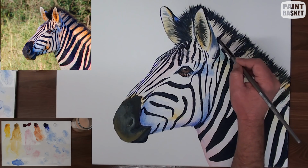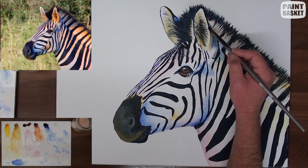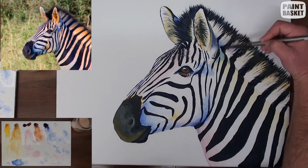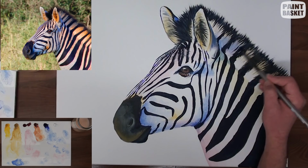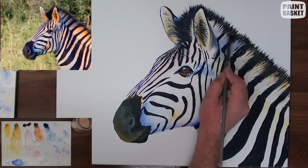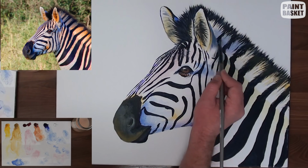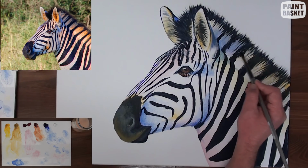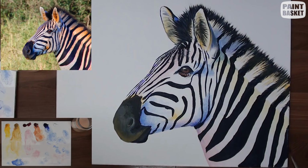Right, and then here we've got this area over here. Because this here is casting a shadow in that area there. So we're going to use this blue. And we wash it all over all that yellow ochre and stuff. Look at that beautiful cast shadow there. Wow, isn't that amazing?